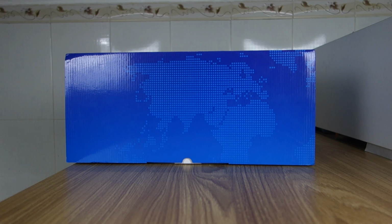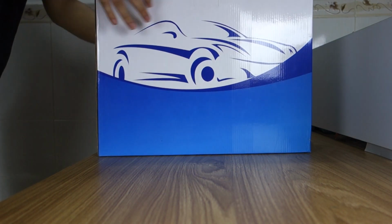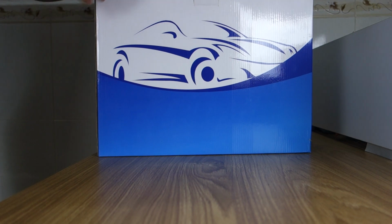This is a special head unit for Honda Civic 2012 to 2017. It's a Europe version. Okay, let me unbox and review.